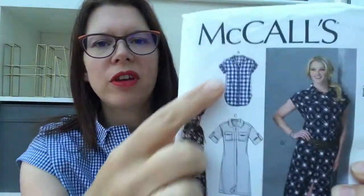Hi everyone, today I'm showing you a shirt that I've made which is a McCall's pattern — it's 7387 and I've made this view here. I've made it in gingham because everywhere has gingham in the shops, and it's my second gingham top that I've made but a different style.